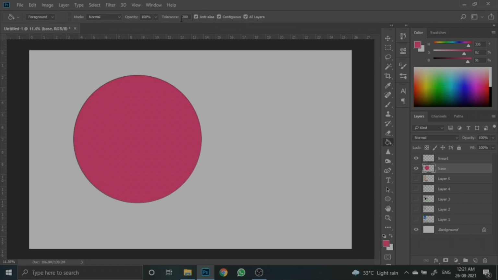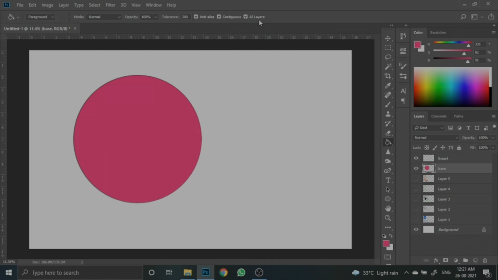I can't really explain what these are, but just check them on, and through this you can control your values. If I get a chance, I will show you what this tolerance means. Right now you can use 200. It is fine. It will color your entire artwork really nicely. It wouldn't leave any space. Alright, so my tolerance is 200. Click on anti-alias, contiguous, and all layers.